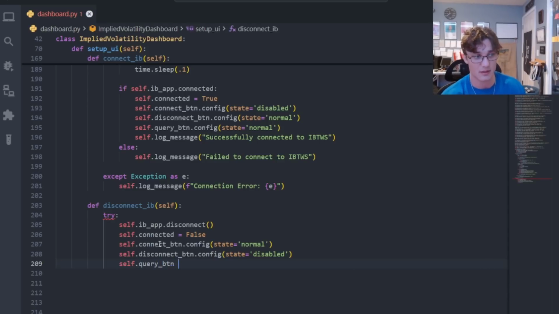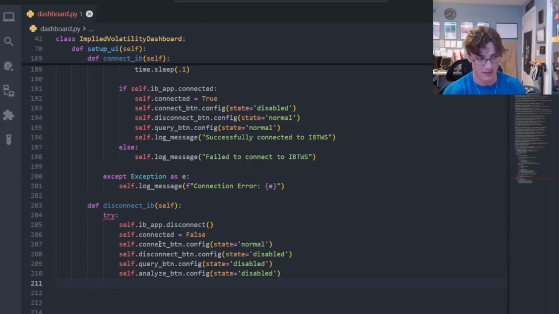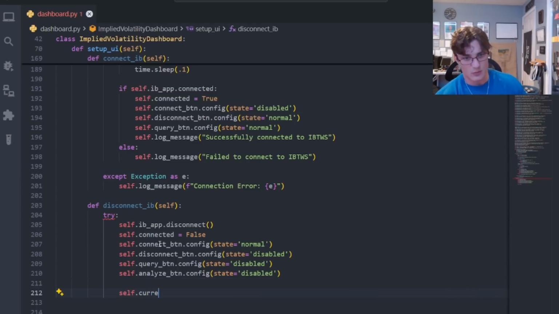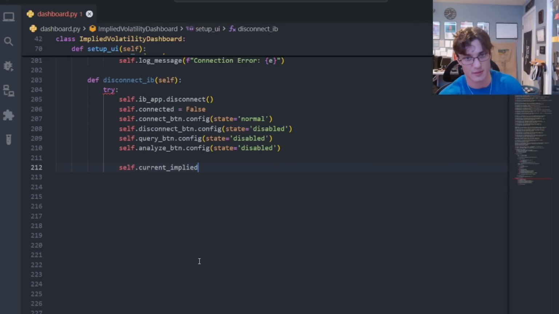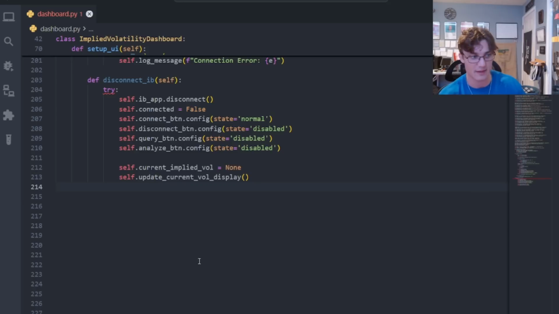self.query_button.config state is equal to disabled. We don't have a connection, so we can't query, and we can't analyze any volatility. Cool. We will not display any implied volatility then, so we will just set the current implied vol to None, and we will update the current vol display and just leave it blank.